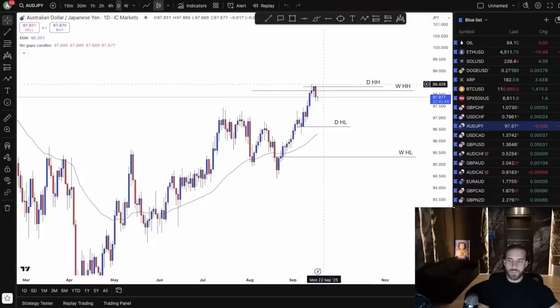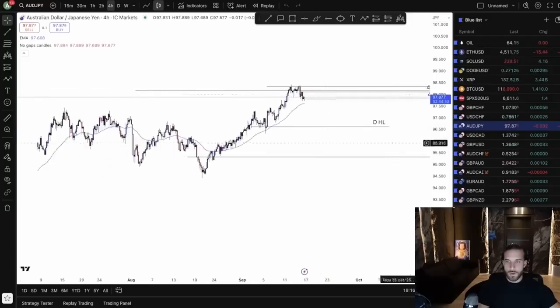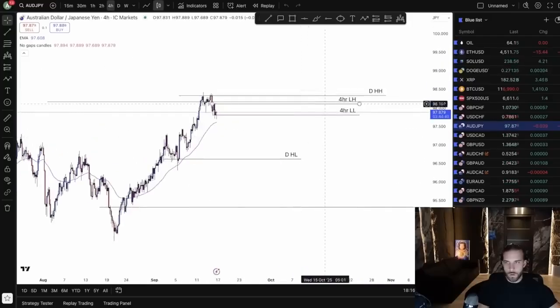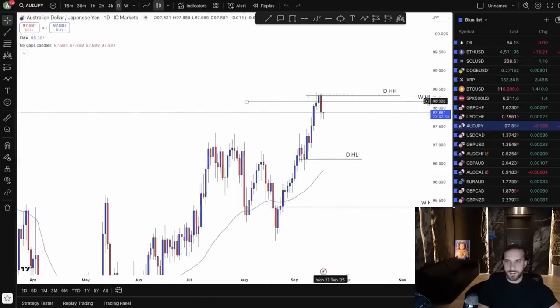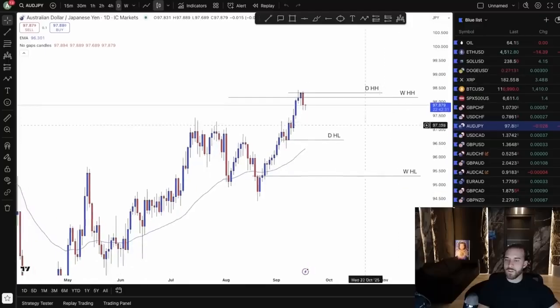And now here you can focus on the higher time frame stuff. When you go down to the 4 hour, there you're going to get access to the 4 hour higher low, lower high and lower low. Just a little bit of a tricky secret trick that I have sometimes when there's too many things in front of the charts and I want to clear things up, right? So top-down analysis is done.